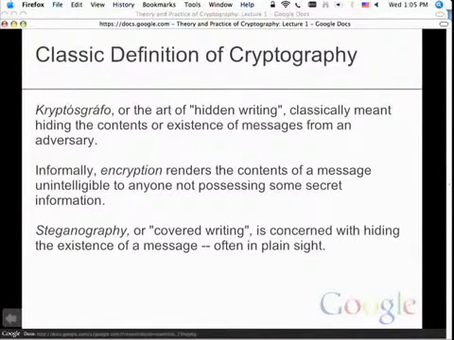And that's the classic informal definition of encryption: taking a message and rendering it unreadable to somebody who doesn't share a secret. Now, a related thing is steganography, and that comes up a lot in popular media. I'll distinguish that later in the lecture. That's hiding messages in plain sight. So I'll give a few examples of that later in the talk.